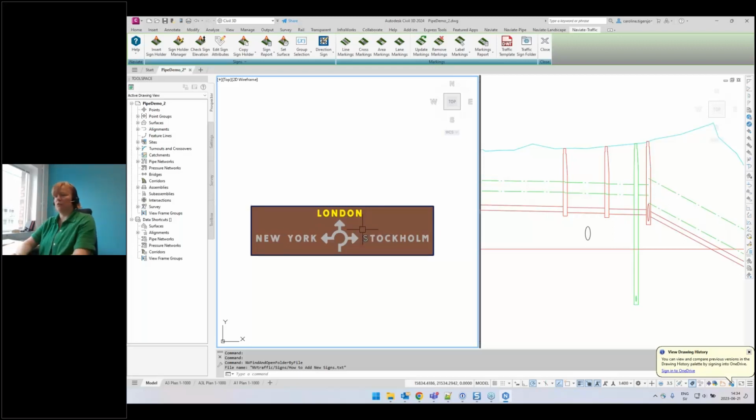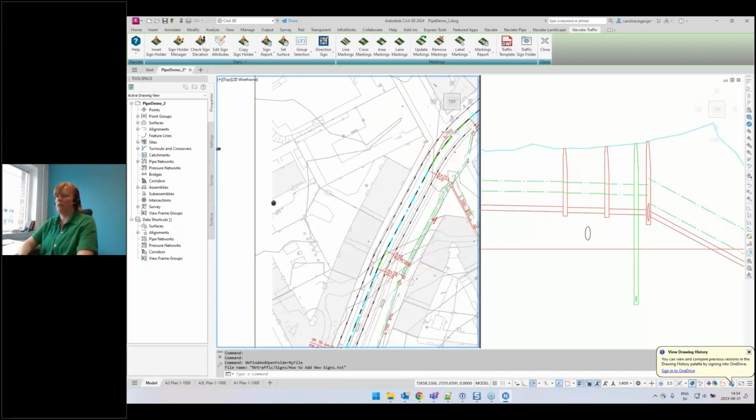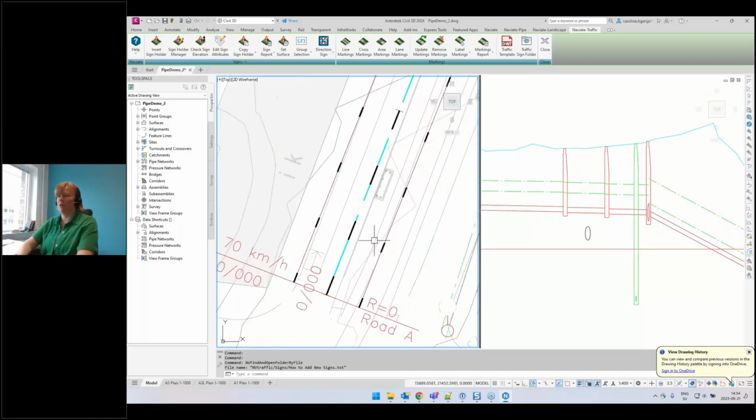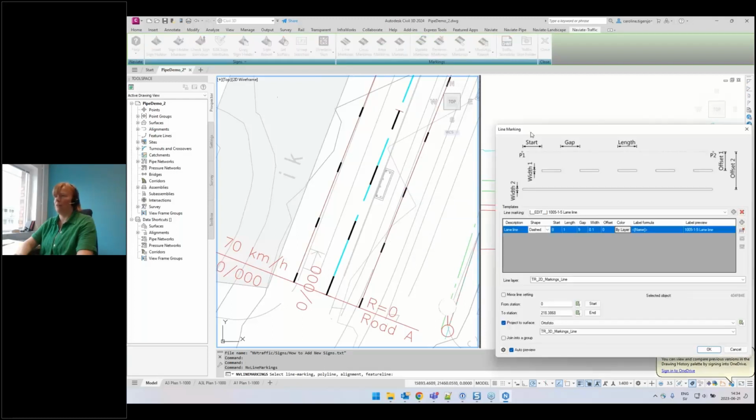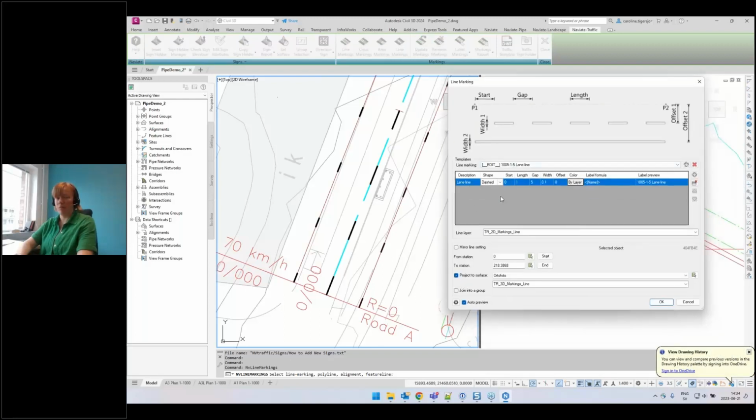We also have a couple of updates for markings, as Thomas said. I'm just going to move over to my markings over here. I have a couple already prepared here. So we have a preview. If I start my line marking, you know that it's the same functionality for creating as this for edit. If I select an already created one here, I come into the same dialog. If I change my gap, for instance, and say I want this to be 3, we can directly see the change in our plan because we have the auto preview. If you have a delay or performance issues, you can disable this and we will remember that setting. But this is automatically clicked for our line and cross marking, so you can see your preview.